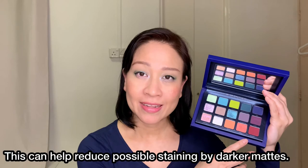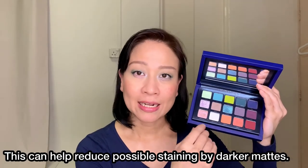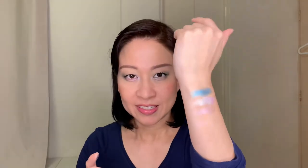The thing about the mattes that I noticed is that they're a little bit more difficult to blend. So it's better to start off with a lighter wash of color and slowly build it up from there. It's also recommended that a base be applied beforehand, an eyeshadow base, so the colors can last longer and appear more vibrant. The shimmers are also fun to play with. They're actually quite bright. For example, this color, just to swatch a bit of the shimmers. It's a little bit lighter.